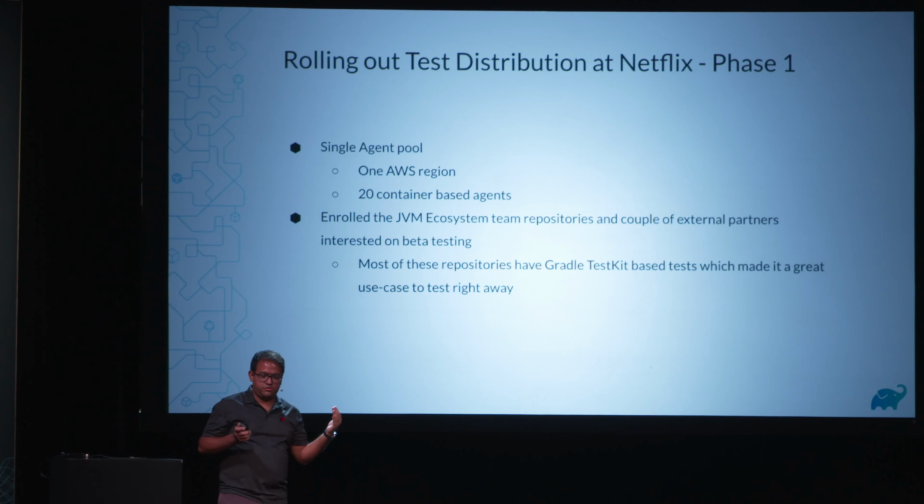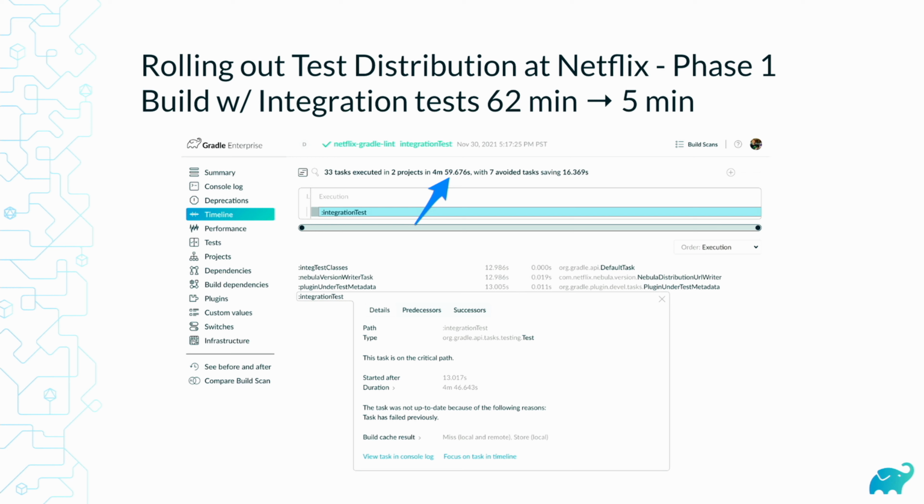This was one of our builds at some point, which is the linting project that allows you to rewrite builds for people. And it used to take almost 1 hour, 2 minutes just to run the tests. And imagine having a failure; that's time wasted, right? We enabled test distribution with these 20 agents, and we got it to 4 minutes, 59 seconds. That was more than 10 times the performance improvement for us, and obviously for our team it was mind-blowing, in the sense that, OK, if we can deliver this to more people, we are definitely going to change engineers' lives here at Netflix.